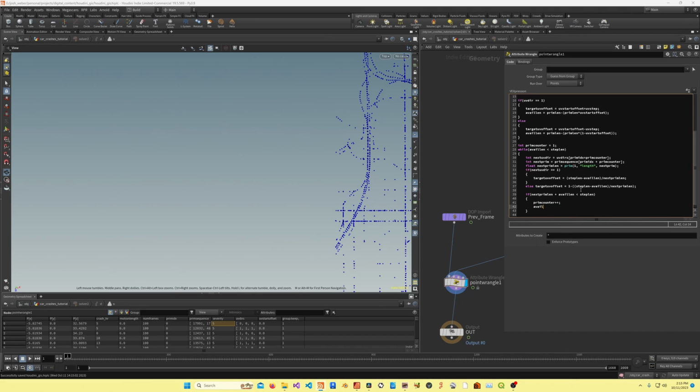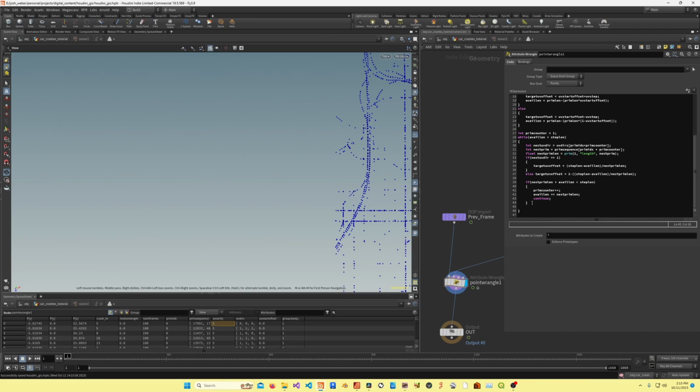We want to increment the available length because now we have the length of the current prim or the previous prims we looked at. And then we want to continue to the next iteration. So this will keep continuing until we get enough length. And then once we do get enough length, we want to save the prim index out. It will be itself plus the prim counter. So this will store us the new prim index we want to interpolate the position from. The prim should be equal to the next prim, like so.